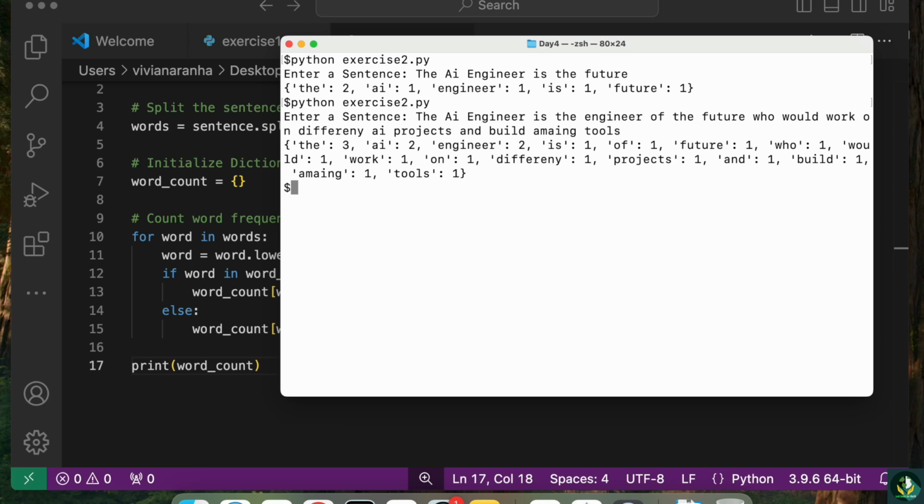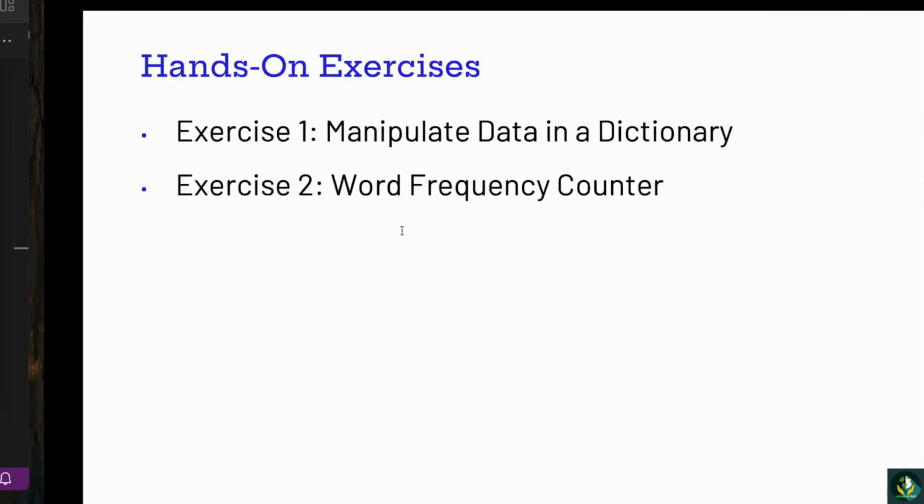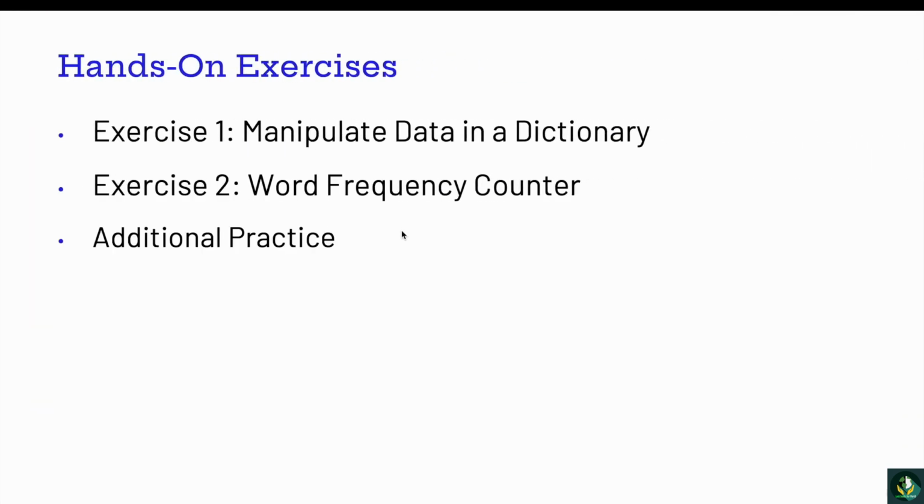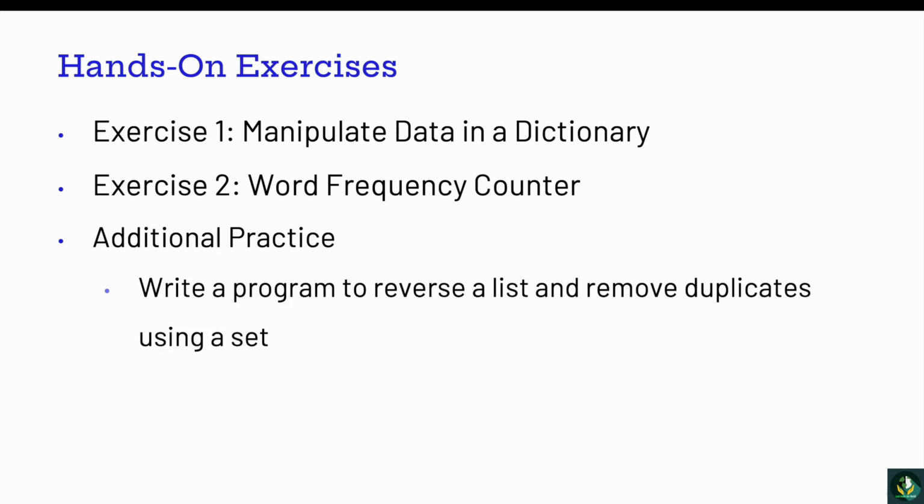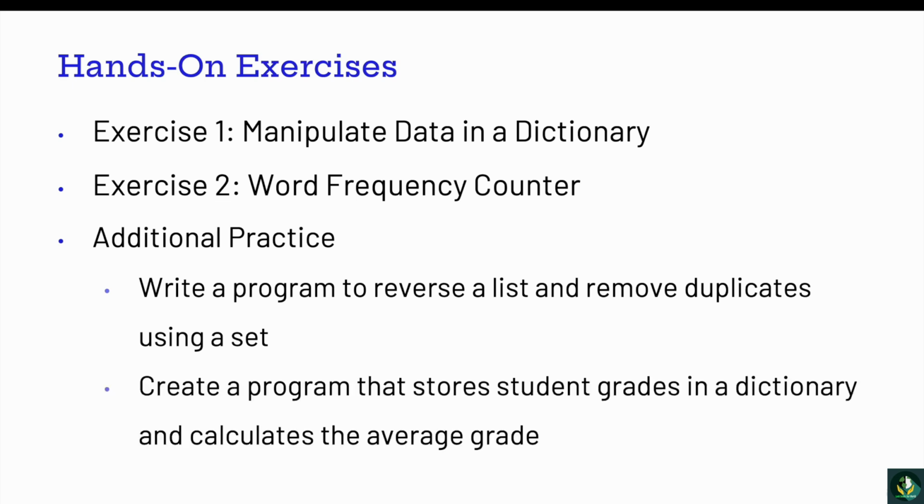I hope you were able to follow along. If you had any issues or problems, let me know and I'll get back to you. Next, for some additional practice, I recommend you write a program to reverse a list and remove duplicates using a set. Then another thing you can do is create a program that stores student grades in a dictionary and calculates the average grade. Try it out and let me know if you can get that working.